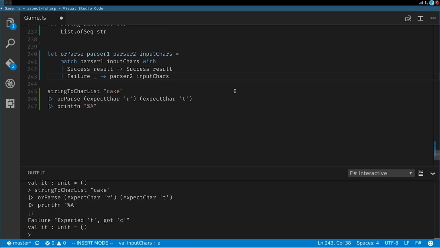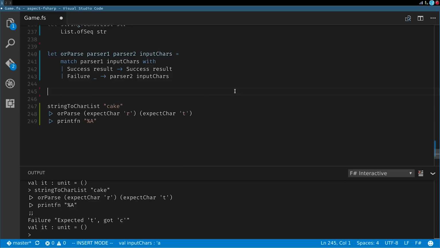One more thing we can do here is define an operator that will allow a developer to use this parse combinator inline in a function. So I'll define that operator and then I'll show you how we use it. We're going to use the operator definition syntax, which is the parentheses with the symbol inside of it.